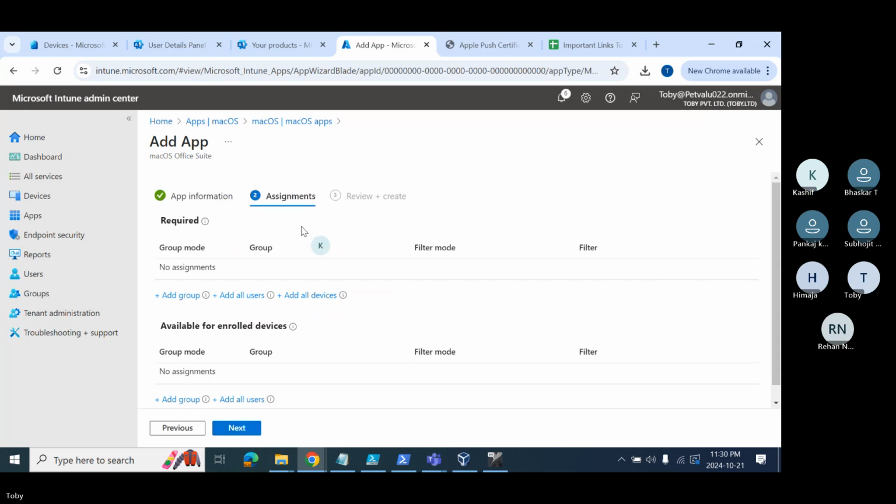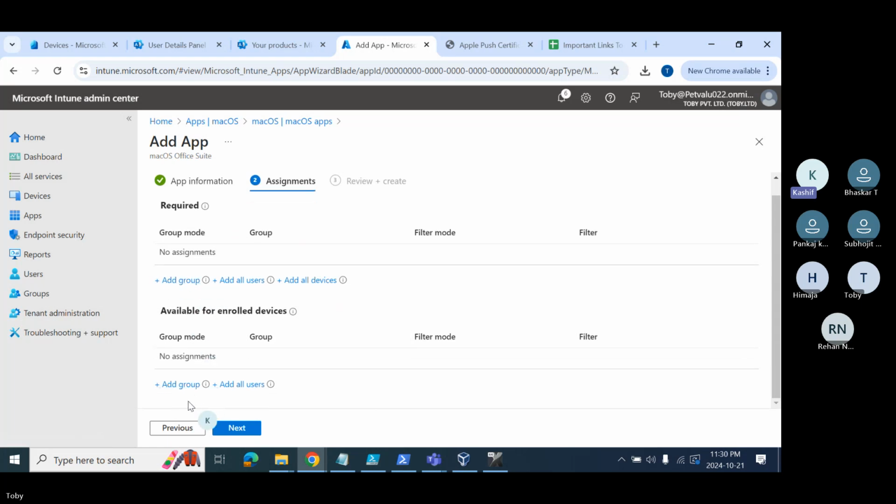Next. And here we can choose whether you would like to deploy in required mode or available mode. Depends on you. So let's go with available.